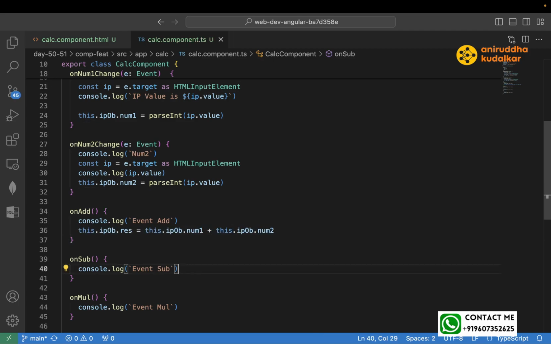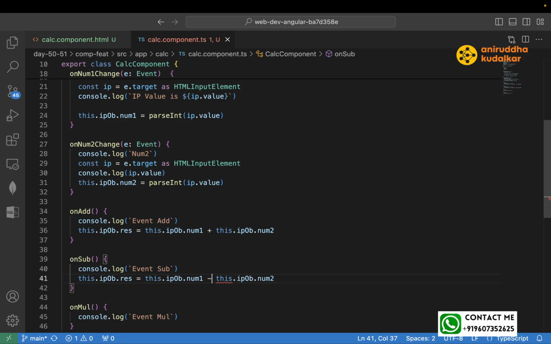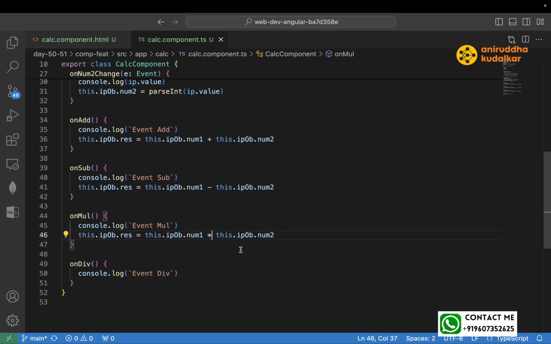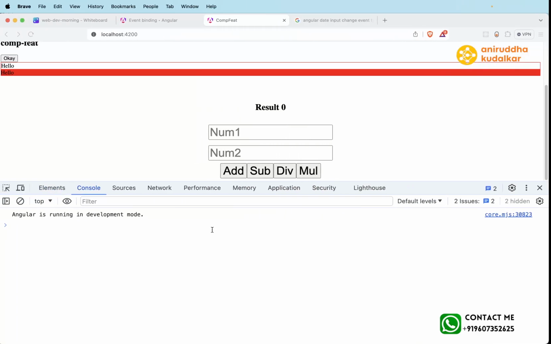This you want to do in an add, this in a subtract, this in a multiplication, and this under the division.